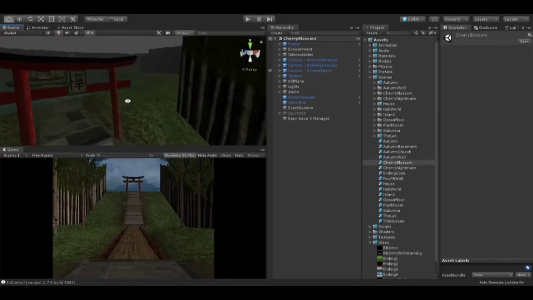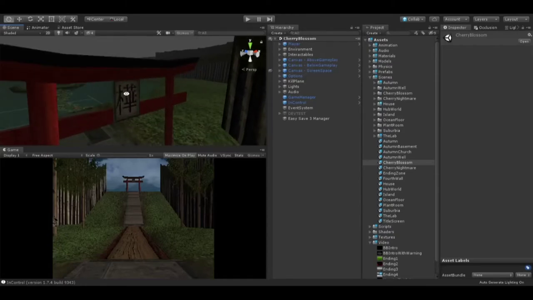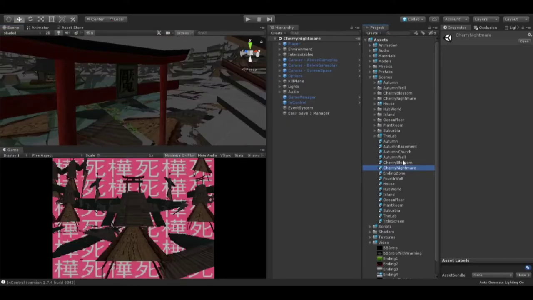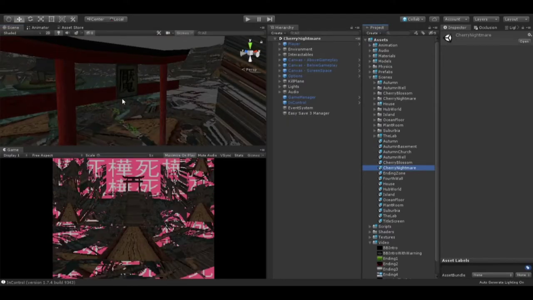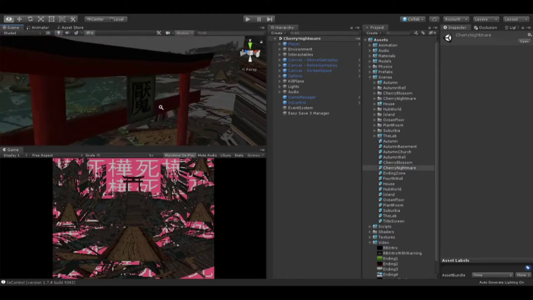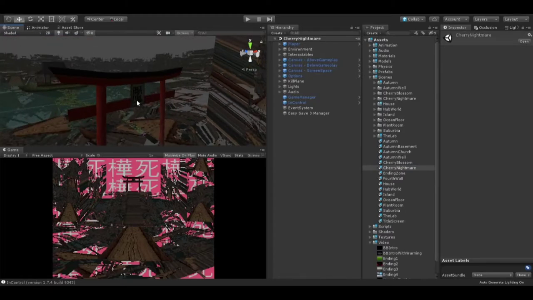This kanji here actually translates to birch. And in the Nightmare Zone, it's different. You see, that means, I believe, to have a nightmare.